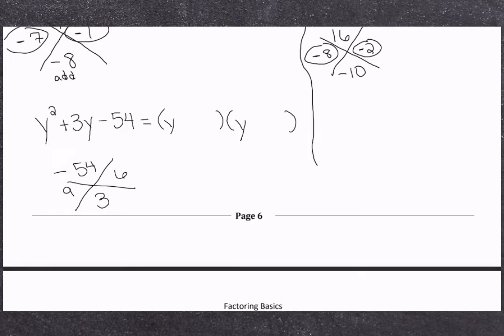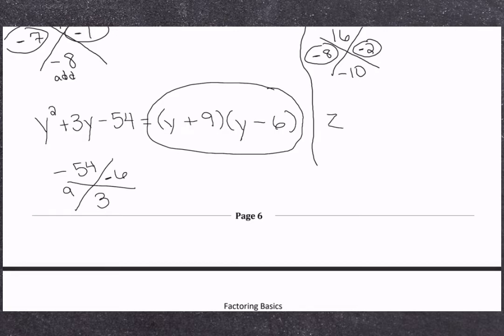So let me change this negative sign to the 6, and I should have everything I need. 9 and -6 is -54. And then 9 minus 6 will give me 3. So I have the two numbers. It's going to be +9 and -6. So here's my answer. When you're trying to find those two numbers, I always look at what numbers I can multiply together to get the number, and see if that can help me get to where I need to be.